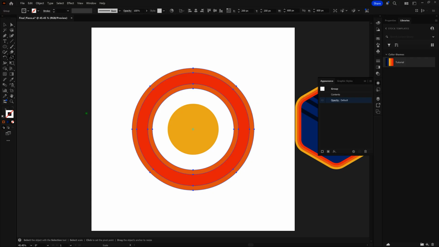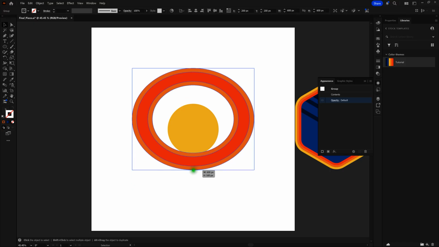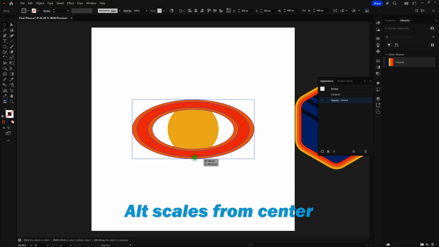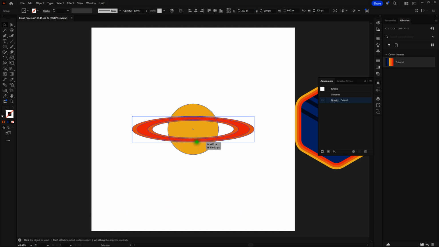Next thing we want to do is grab our selection tool, and note right away that we have the scale boundaries. All we need to do is go down to the bottom center. Once the vertical scale icon comes up, click and drag our shape vertically. Now to make sure it expands and contracts from center, let's press and hold our Alt key and notice what our strokes are doing. Let's take it down to about that much right there, and let's release.